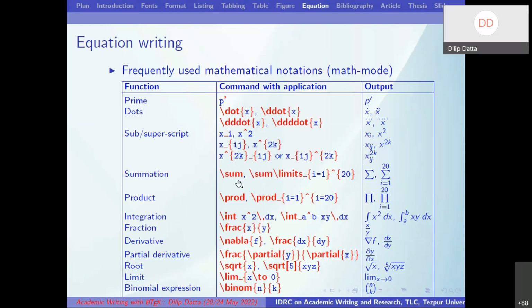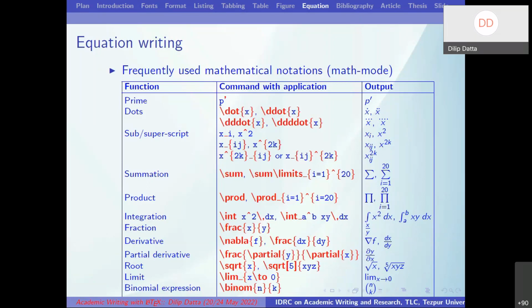Similarly, we can have summation notation with limits, say i equal to 1 to 20 in summation, or in product symbol, integration symbol. In this way, different mathematical symbols can be produced through some commands.